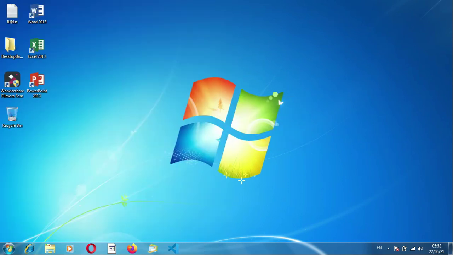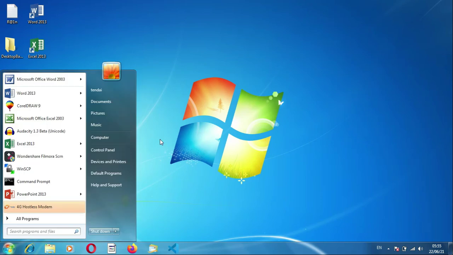I'm going to show you how to create a shortcut for an application. I'm currently using Windows 7, but the steps are basically the same whether you are on Windows 8, 10, or XP.